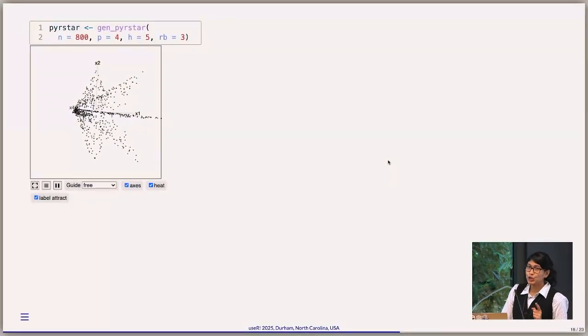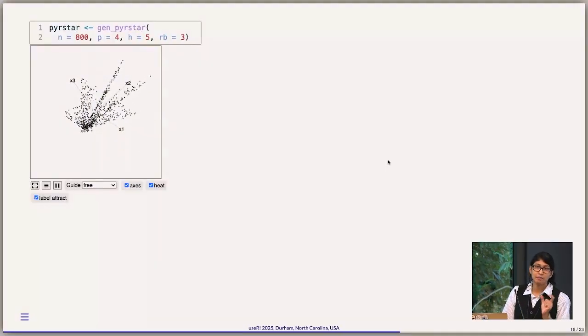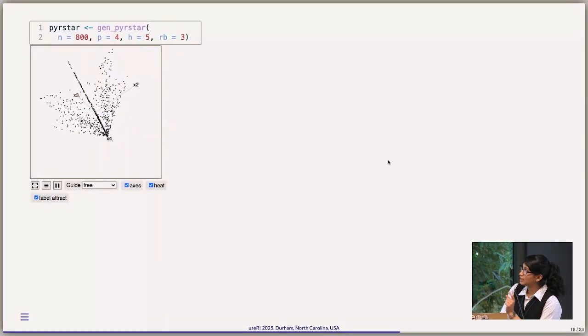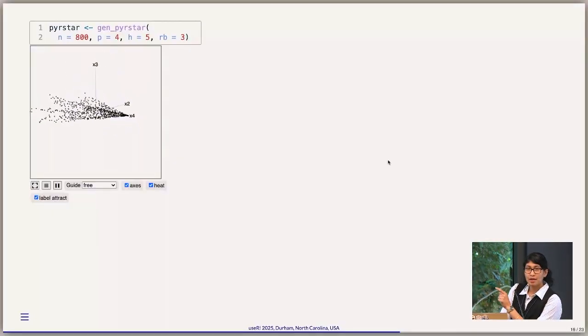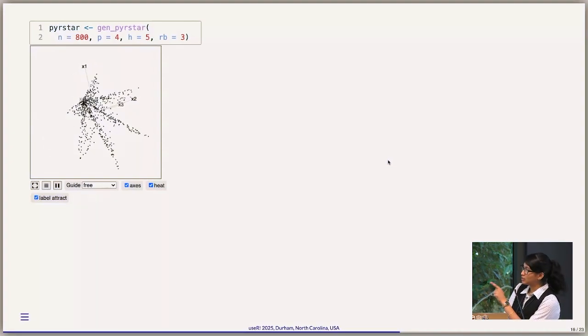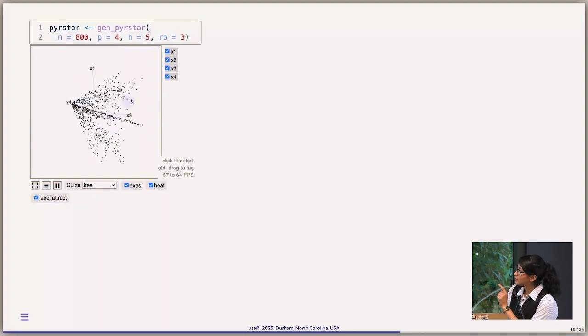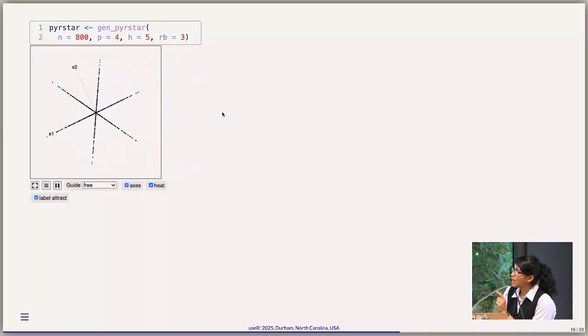For example, I took 3 data structures from my package with 3 shape generators. The first one, as you can see here, is a pyramid shape, but the base is like a star. That is the first data structure that I chose. If I put this one into 2 dimensions, it's like a star in the base.